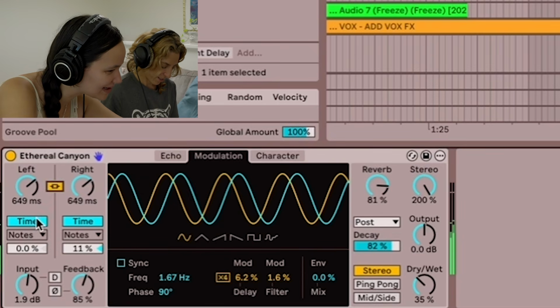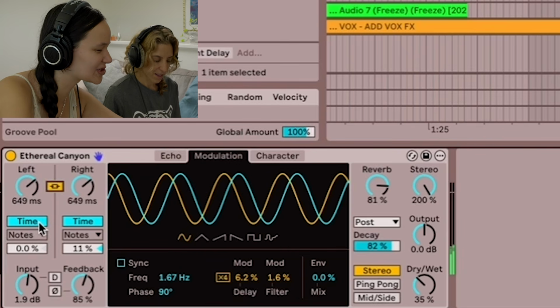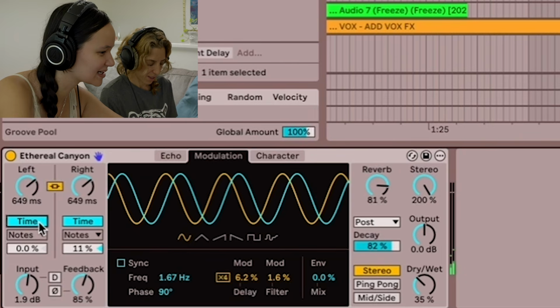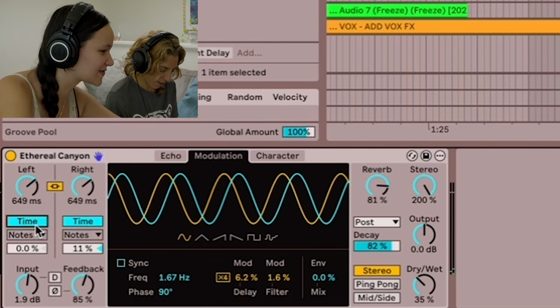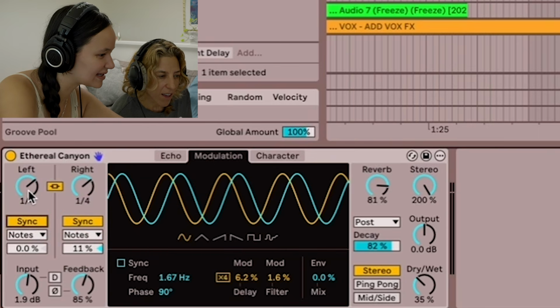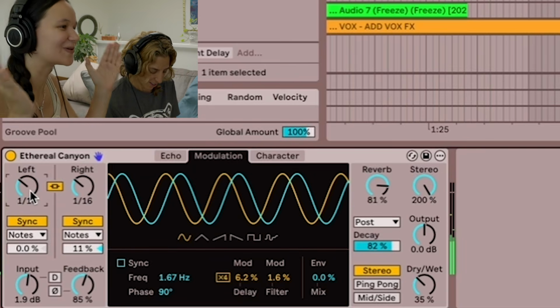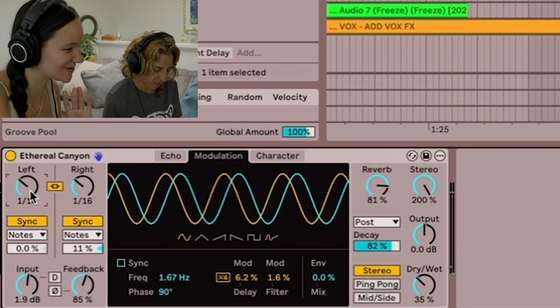Another thing I like about it is you can switch from the time mode. This is just a preset of Ableton's Echo plugin, which is the best. You can also use it as a delay. But you can switch from time mode here to sync, and then you can do different rhythms and create different grooves, like on one side versus the other. Yay! Oh, it's so good.